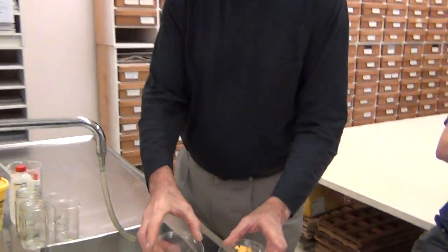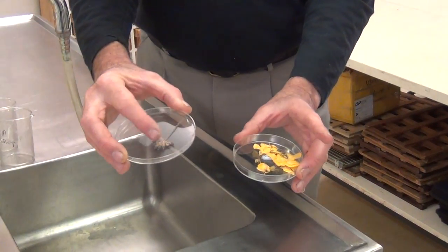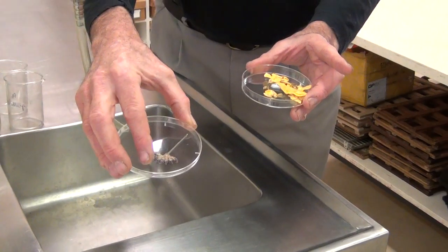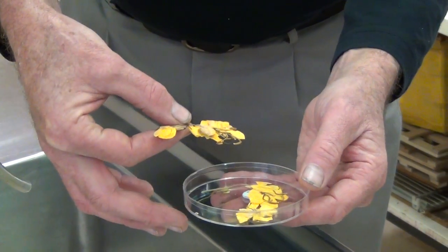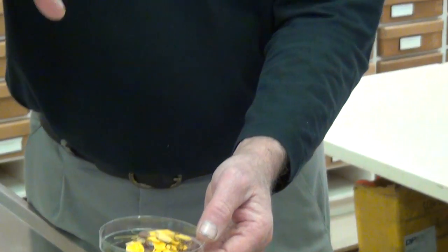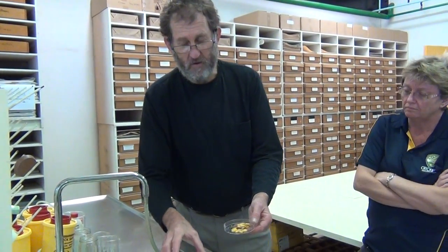I've got two examples here. In the right-hand case there's a part of an inflorescence with a whole lot of flowers at different stages — you can see some corollas sticking out. In the other case I've picked off some extra pressed dried flowers including some flower buds. Remember the same rule applies about looking at different developmental stages; some stamens or other bits may have fallen off the open flowers, so having buds helps avoid that problem.